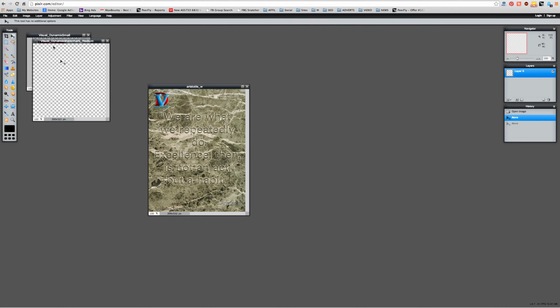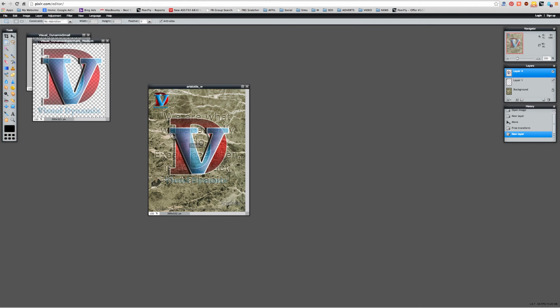So let me do a couple of undos right there, and then I'll get the select tool, which is this one with marching ants. Why they call it marching ants, you'll see in a minute. Because once you select something, the lines seem to move like a line of ants. So once you select that, Command C to copy or Control C on a PC, and then click on the image you want to copy the image to, Command V on a Mac or Control V on a PC, and we'll do the same procedure.